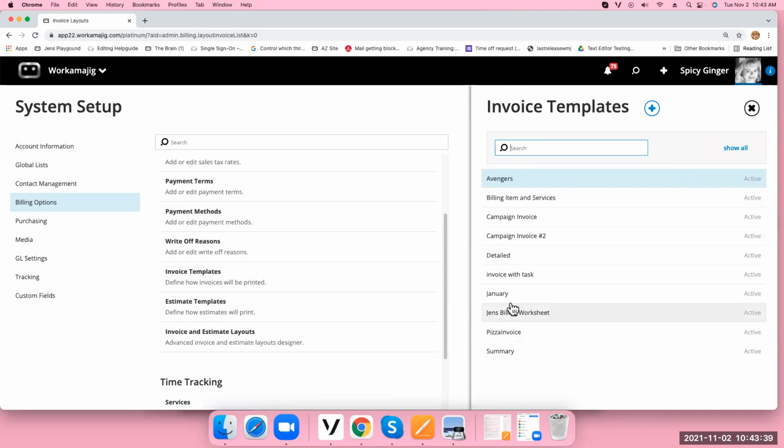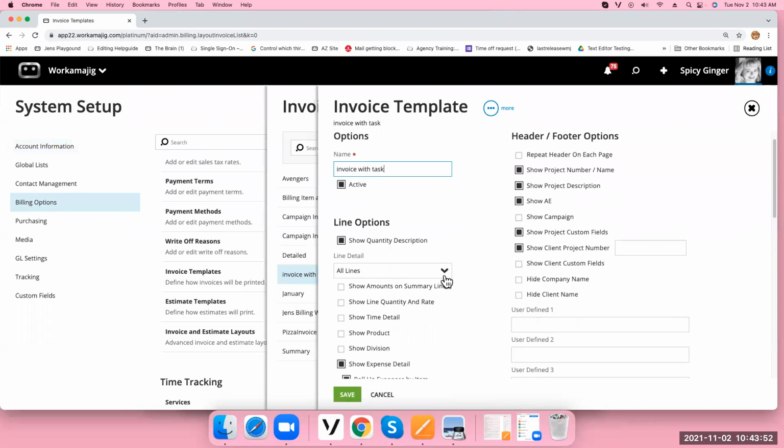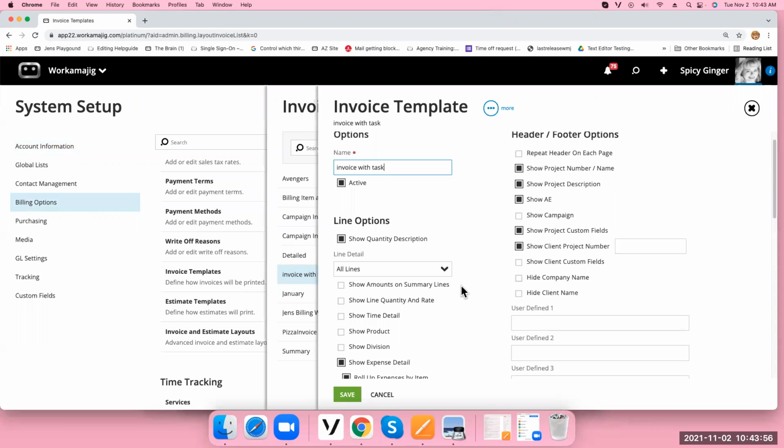People will have certain ones they want for a campaign, and lately a lot of people are just doing one line, and then some people want one with task. But let's just look, when you open this up, you have different layouts, like how do I want to see this? What do you want to call it? And what kind of details do you need on this? Meaning, if I did a top level line, that's taking your summary lines, or top level line is just the main project line.